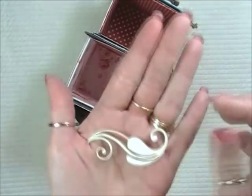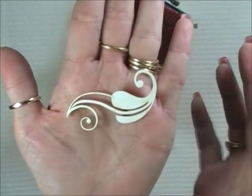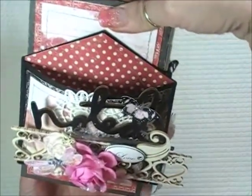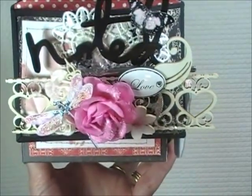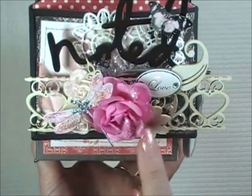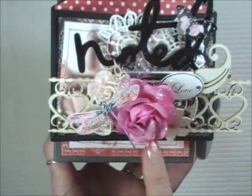So this is the small. They come in a set of six. But I love them again because, you know, I'm a sucker for the swirls. So those are just super cute. Okay, so I kind of tucked one of those in there. Then on top of that, this is just a Prima metal word, a little metal placket there. I've got some Reneabouquets Mulberry Flowers here. This is the Reneabouquets Mulberry Flowers in the dark pink. They come dark pink. They're roses and leaves, so I've got one tucked there.